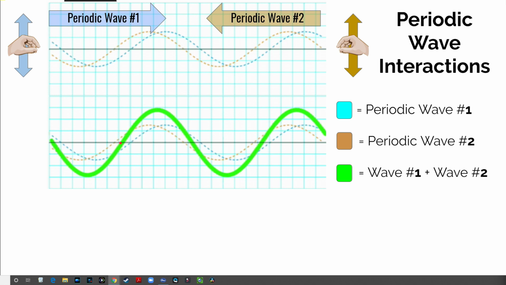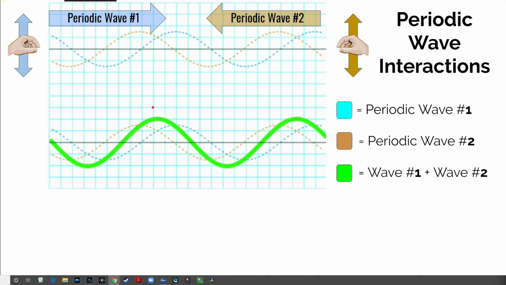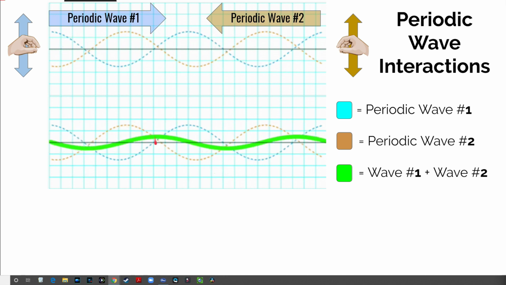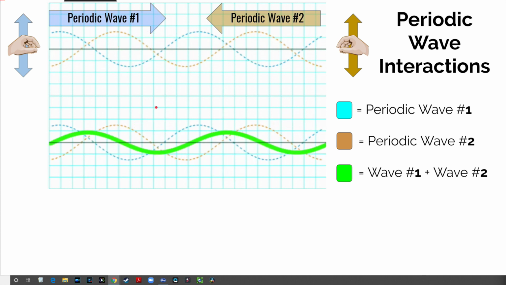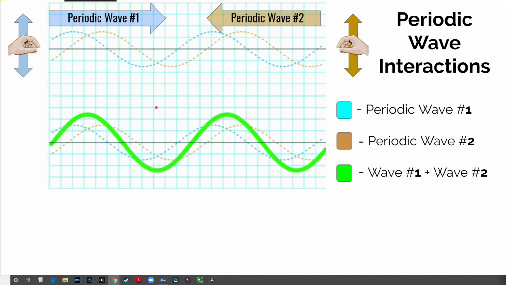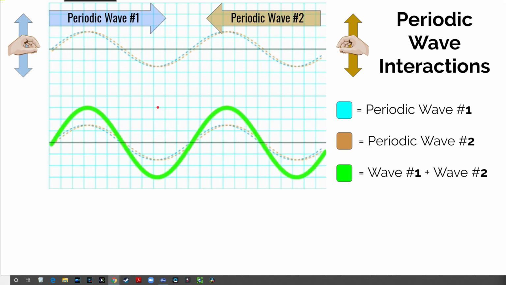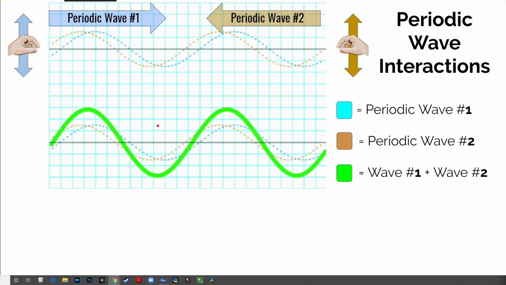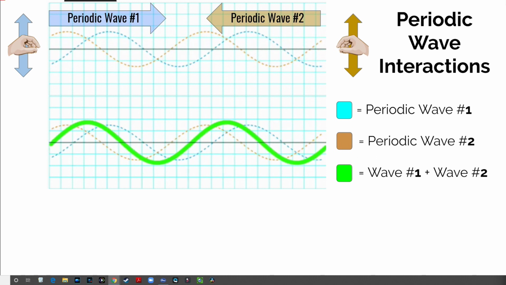Well, let's take this spot right here, where the green line is getting the farthest positively from equilibrium and the farthest negatively from equilibrium. And why is it getting so far from equilibrium? Well, if I leave my little red dot there, you can see that that's about 3 grid spaces above equilibrium. And why does it get like that? Well, notice when it gets the largest positive displacement, that's when both wave pulses have their crests meeting.